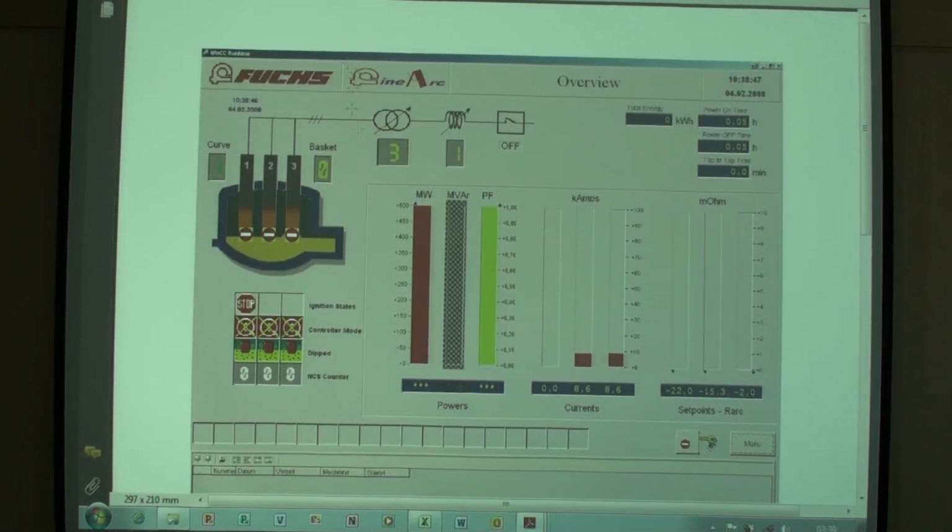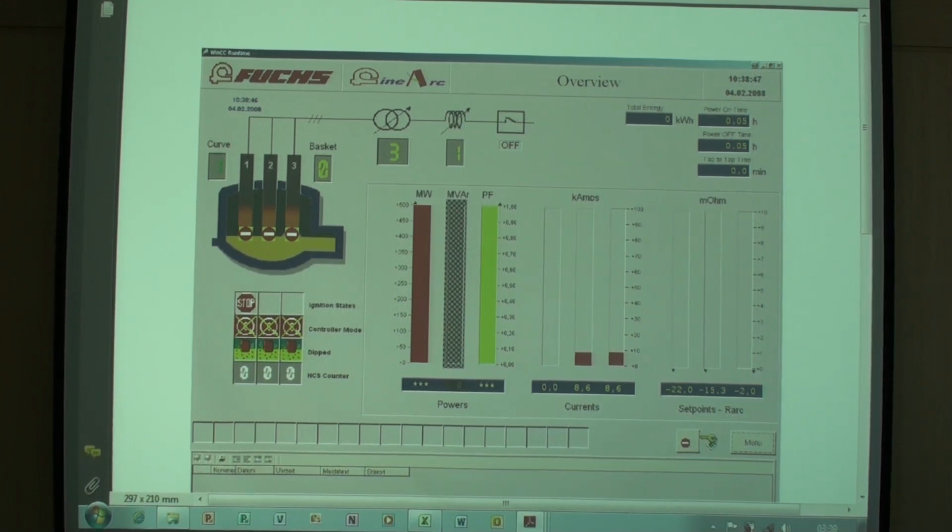This is the main screen, but of course it's up to you to make your own design. But this shows almost the most important thing.